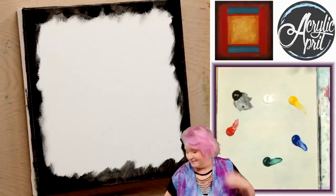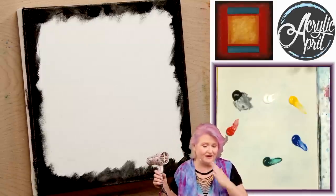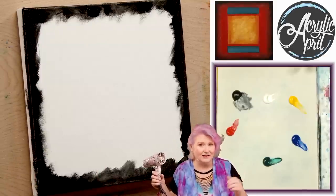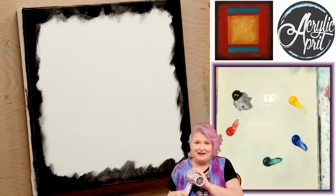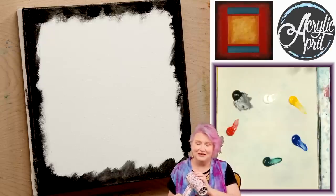And it's a fun day. And remember, this is a great way to do art. It's a wonderful way to decorate your home. I think color field painting is a wonderful way to decorate your home. So introducing you to it will help you in your creative life. I'm going to dry this. We'll come back and do the next step.